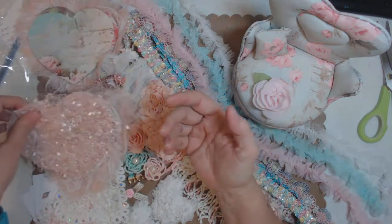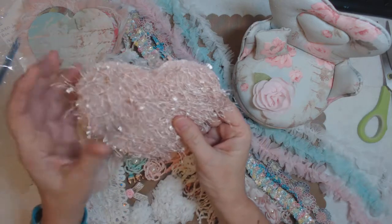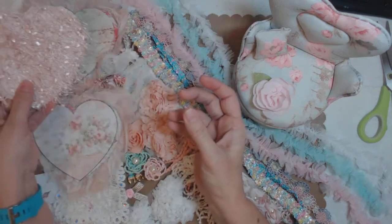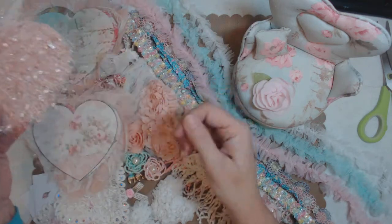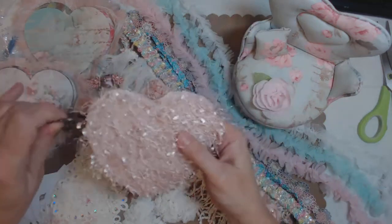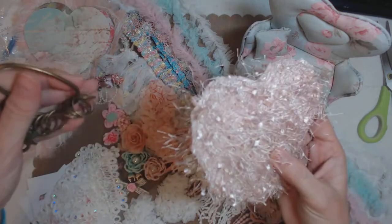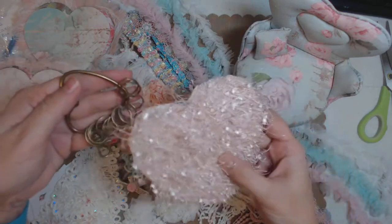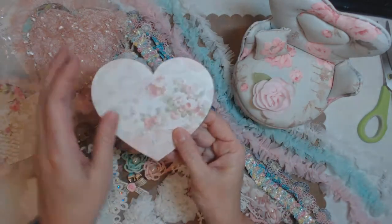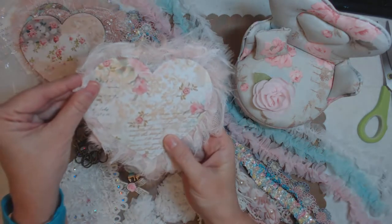Here's a page. Then here is another page for in the middle, this peachy eyelash trim on both sides. And all I need to do is punch one hole, put a junk ring, which I guess that's what the heart was for, and this would hold them all together. Put a hole here and this would hold it all together, and then all the danglies come off of this, and I don't have to use them all. I can take some of them off. And so there's the middle. So here is another page, and here is the back page.